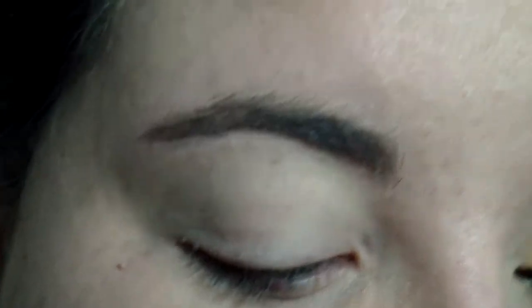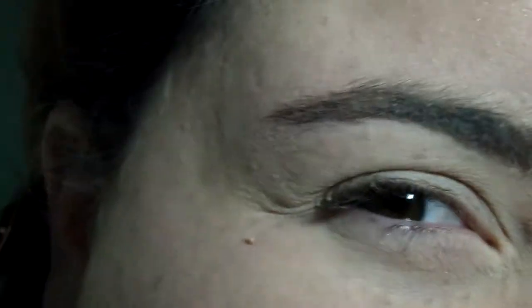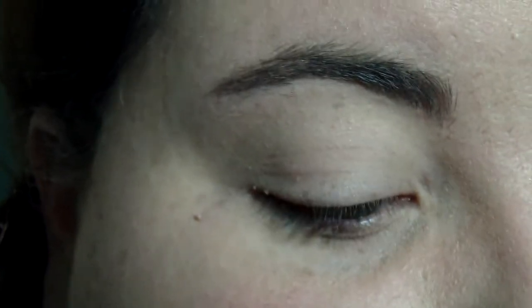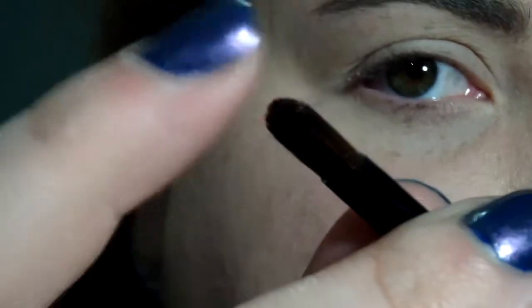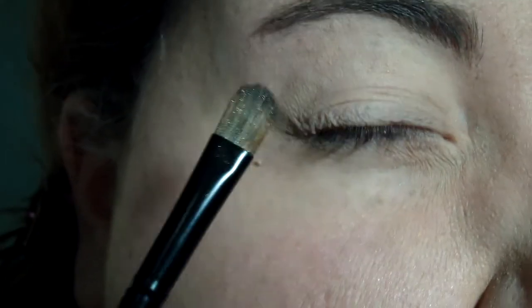We are going to be using pigments from Face Candy Couture, as I mentioned in the intro, and we are also going to use a couple other ones just to blend out nicely. We are going to be using almost all the pigments wet, and for that I'm using MAC Fix Plus — you can use a mixing medium or water. I'm using just a flat, very thin eyeshadow shader brush, and I like to use brushes I don't really care about getting wet with all the pigment in them.